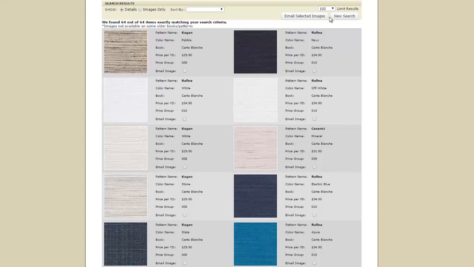And depending on your internet speed, it'll go out and pull them all and bring them back to look at. So in this case now I have all 64 items to look at. What are some other things that we can do? Let's just say I wasn't really interested in all the anecdotal information. I just wanted to look at images.